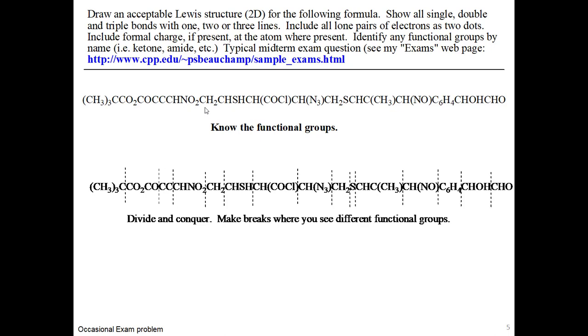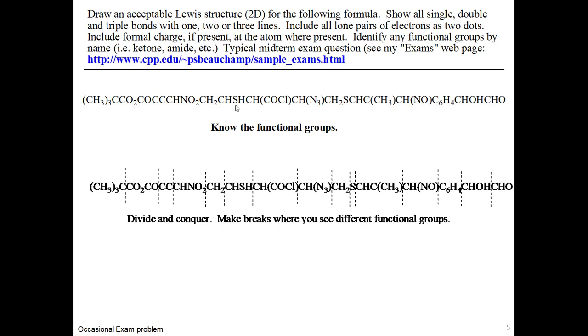Now this is a little breather right here, where you get a break because it's just a CH2. So it's connected in front, then it has the two hydrogens, and then it's connected behind. So that's just going to be an easy place to make a break, and then you kind of start over here. So when we start over, we have a carbon with an H and then an SH. So that's a whole unit.